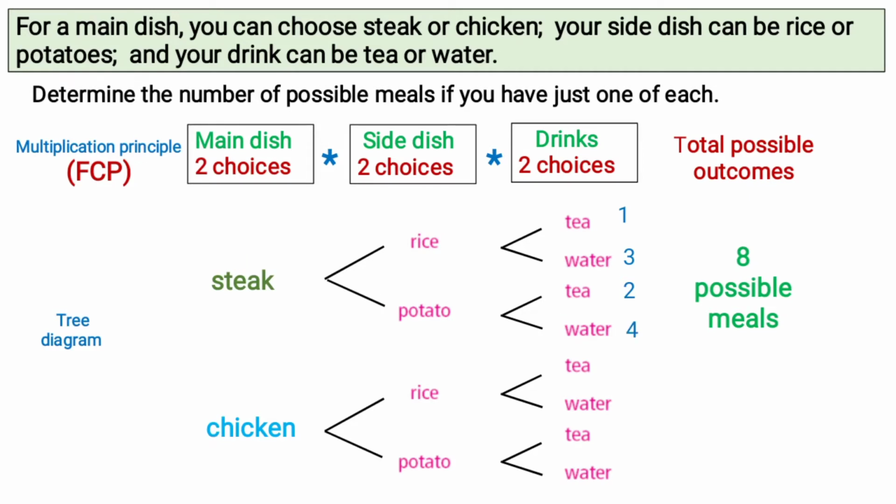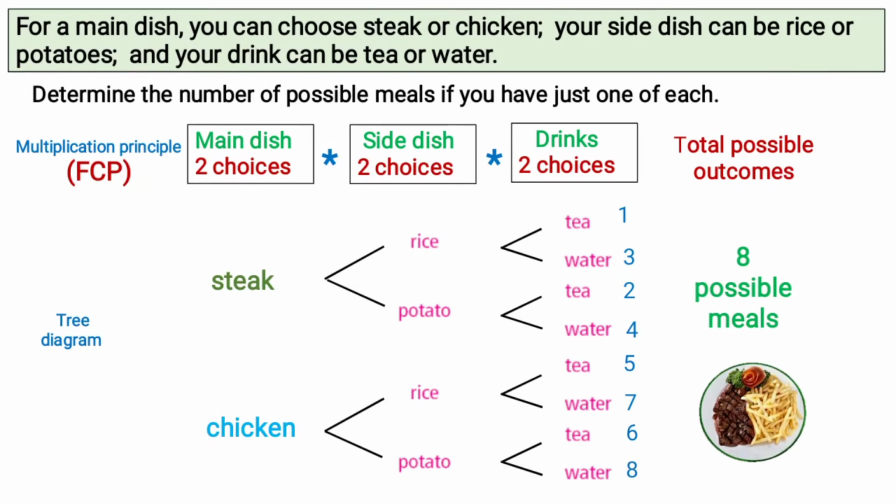Now, dito naman tayo sa chicken. Ano-ano ang mga possible meal na pwede natin magawa sa chicken? So, ulitin natin. Chicken, rice, and tea. Ito ang panglimang possible meal natin na ang main dish ay chicken. Pang-anim na possible meal ay chicken, potatoes, and tea. Pang-pito, chicken, rice, and water. At ang pang-walo na possible meal ay chicken, potatoes, and water. Meron tayong 8 possible meals, so tama ang paggamit ng fundamental counting principle na kung saan minultiply natin ang given choices sa bawat event.